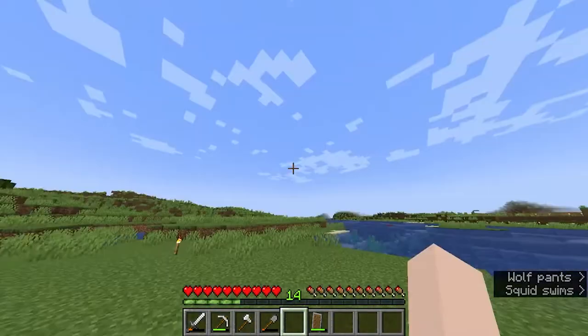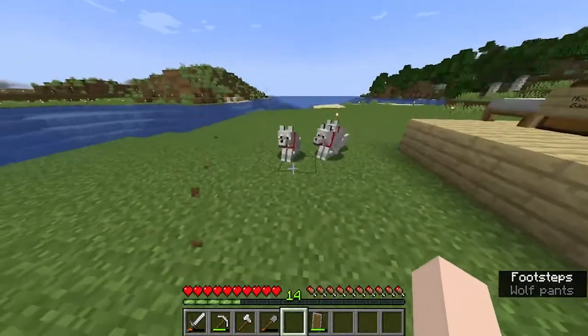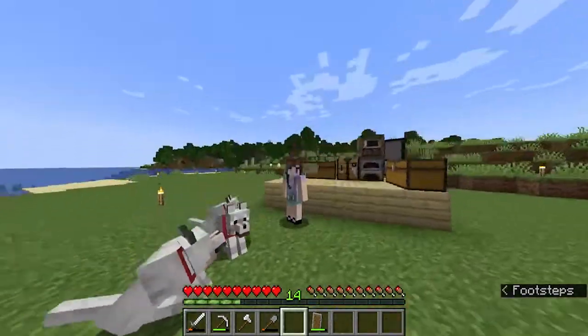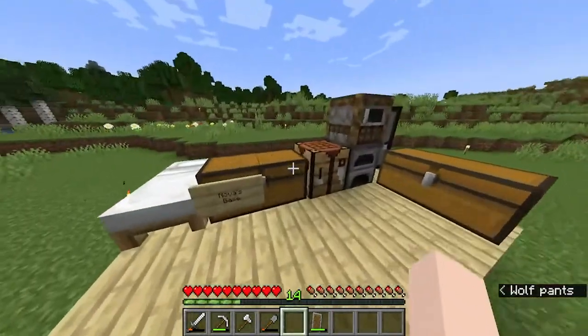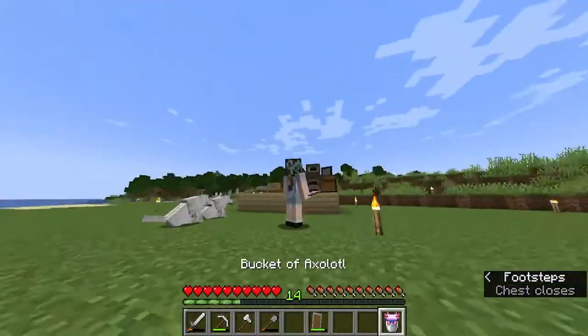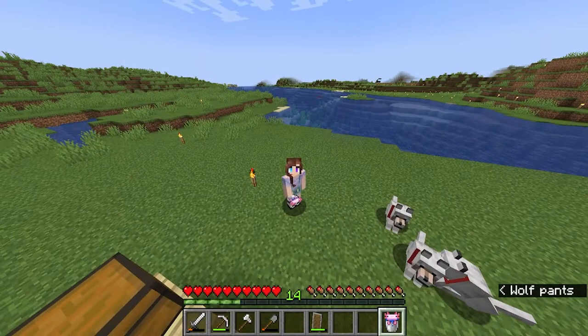And so far, as you can see, this is where my base is. And we have 3 doggos. I have not named them yet, so if you guys have name suggestions, feel free to leave them in the comments down below. We also have an axolotl, who we might name Barry, but if anyone else has suggestions, also leave them in the comments down below.